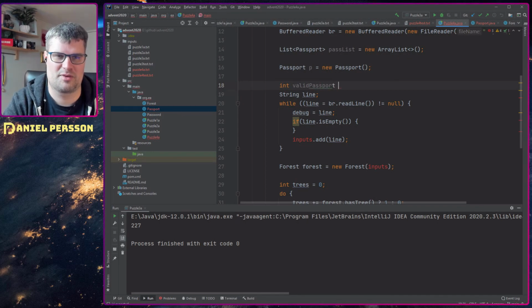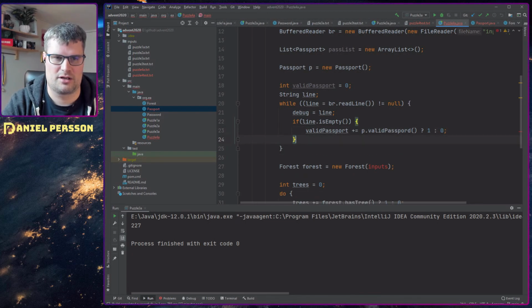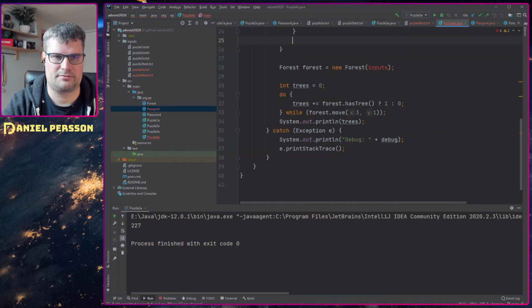So I type passport every time. So if we have an empty line, check if we have a valid passport. Valid passport is p valid passport 1 else 0. So that's, we add that to that.